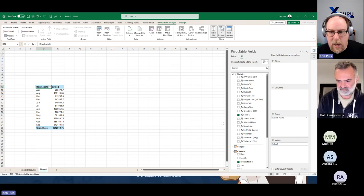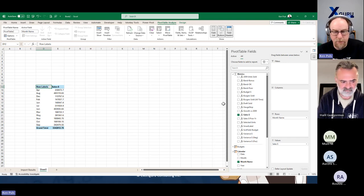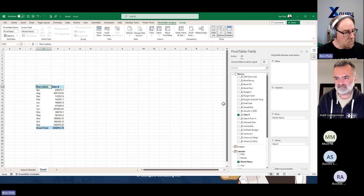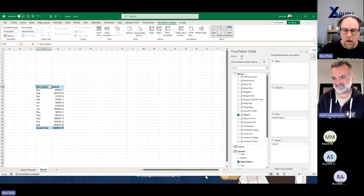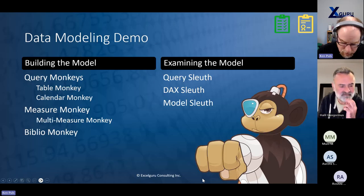Like I say, there are things that we can't do, obviously, if it's not supported in Excel, but we will do our best to let you know about those things. I run into this occasionally where I have built models in Power BI, so I need to get them back to Excel. It drives me crazy that Microsoft never gave us a way to do it. So I wrote my own. So there you go. That is also a pro feature inside Monkey Tools as well.